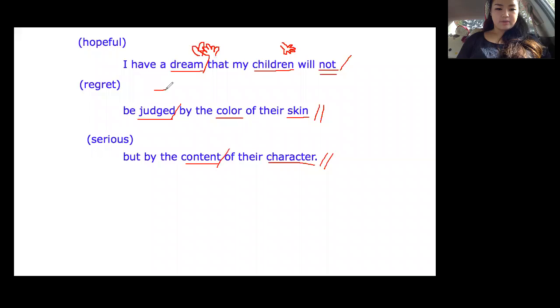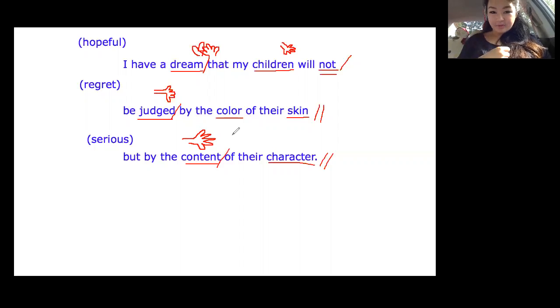Color of their skin. I'm actually going to put it down here at judge. So at judge, I'm going to hold a fist because not only does it show that I'm kind of upset about it, I'm angry about it, but it also is kind of lingo for judged. The next one is content of their character. And then after I have my hand in the judged formation, I'm actually just going to open it up like this so that it looks very open and inviting.